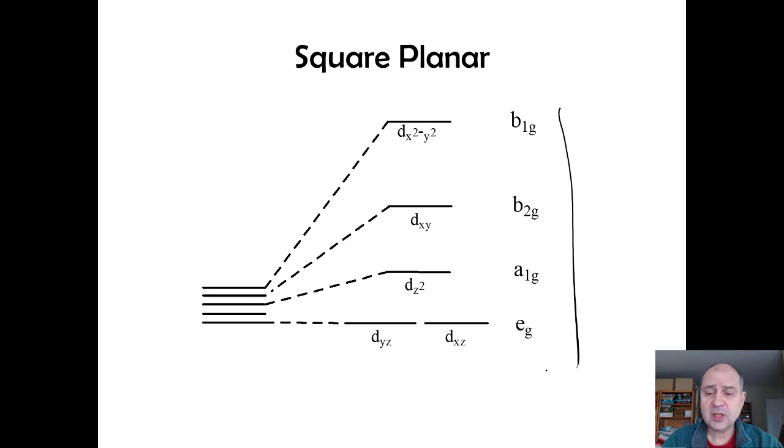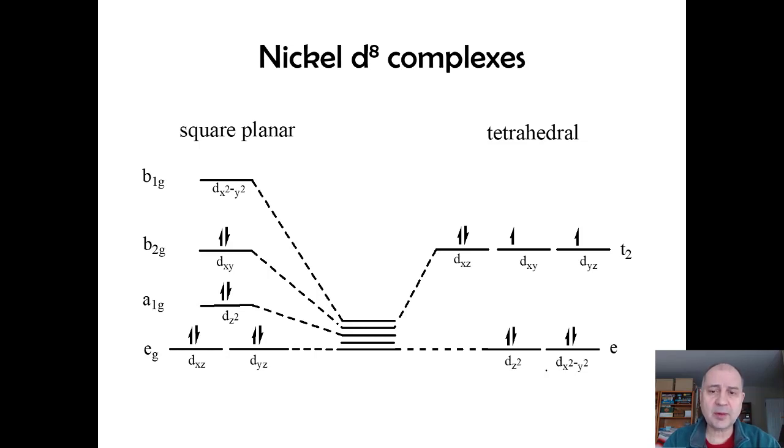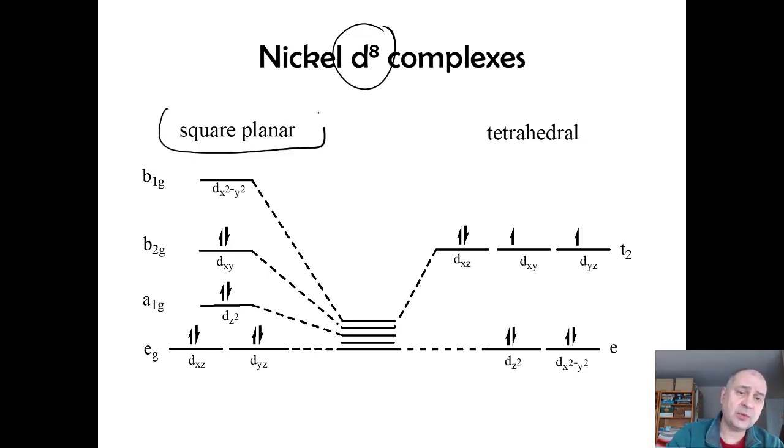Again, we have our symmetry symbols here, which you don't have to worry about, but you might want to know how this splits and understand why it splits in this fashion. If you put the square planar and the tetrahedral side by side and look at a d8 complex, right? This goes back to me talking about nickel, platinum, and palladium, or any d8 4-coordinate complexes having the tendency or preferring to be square planar, so they would have this geometry, and that for nickel, if you have very bulky ligands, nickel is the one that can actually go tetrahedral.